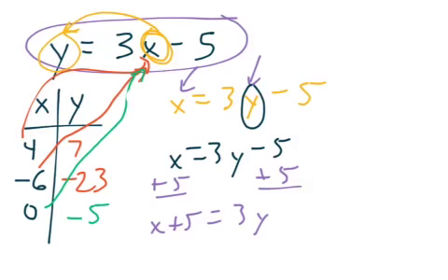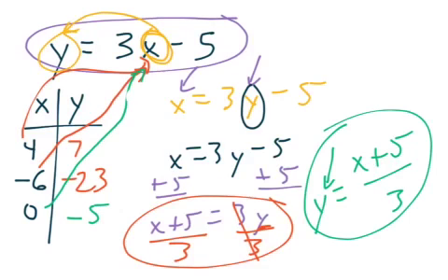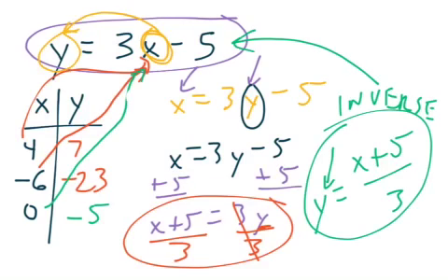And again, remember, we're trying to solve for this y right here. Follow the red now. So how about if we divide by 3? Doesn't 3 divided by 3 make 1y? And of course, I have to do the same thing over here. So notice how I divided both sides by 3. So cleaning this up right here, does everybody agree? y, therefore, is equal to x plus 5 divided by 3. This y right here, guys, is the inverse of what we started with over here.